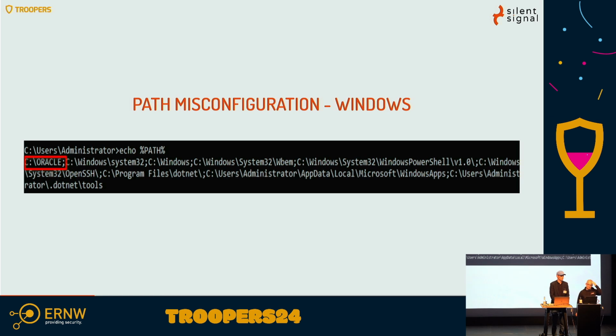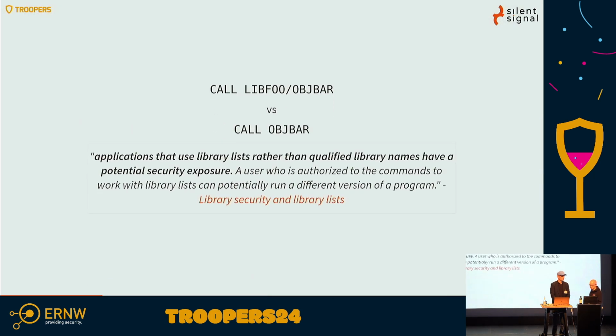The library list is, of course, really similar to the PATH environment variable that you're all familiar with from Windows, Linux, whatever. And you may already be familiar with vulnerabilities arising from incorrect path definition, right? Just like the one shown here, this configuration, when we just list the path on a Windows system, includes this C:/Oracle directory, and because of inherited privileges, if I just drop DLLs or EXEs in that directory, this can lead to horizontal or vertical privilege escalation on Windows, and this is very similar to what's happening on IBM i, as we will see.